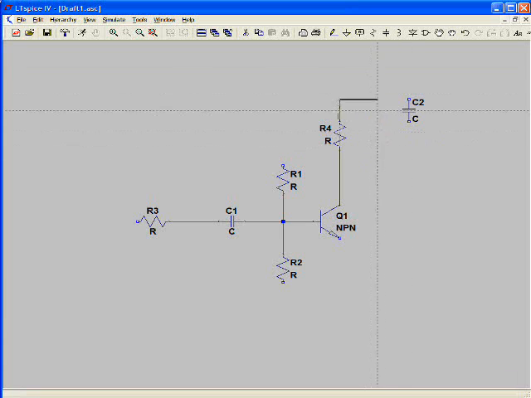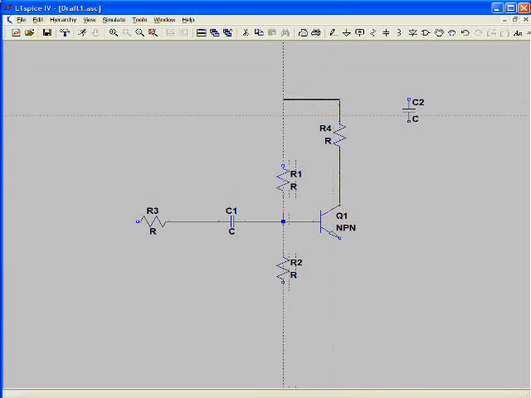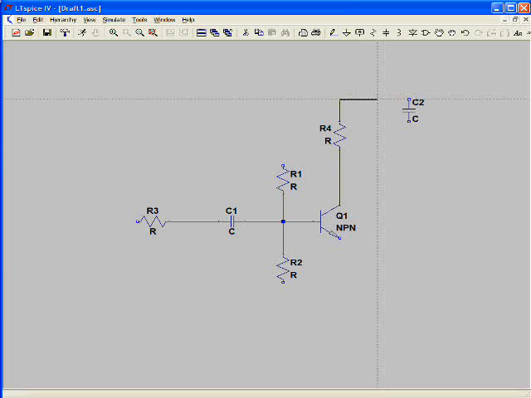If I move my cursor around, you see that it always goes in 90-degree angles here, and that makes it very easy. There are ways to get around that, but I like the 90 degrees, so we'll keep it like that. So I'll click on the capacitor there. And that's enough for now, so I'll escape.